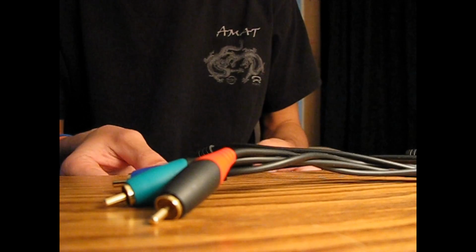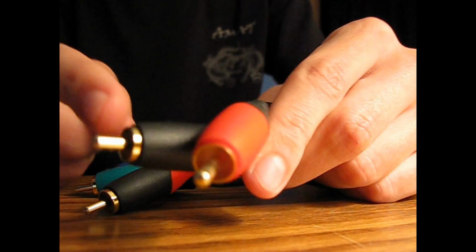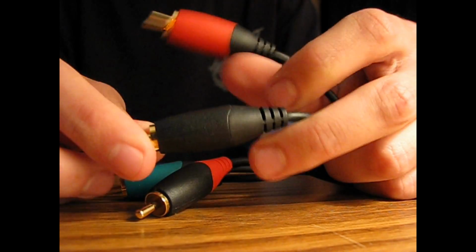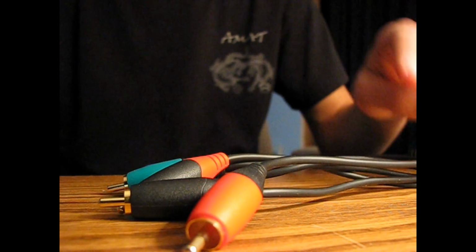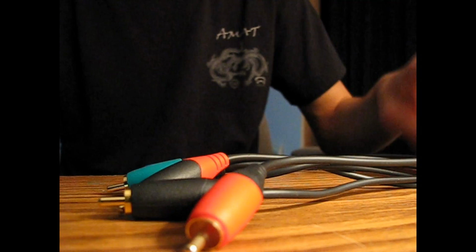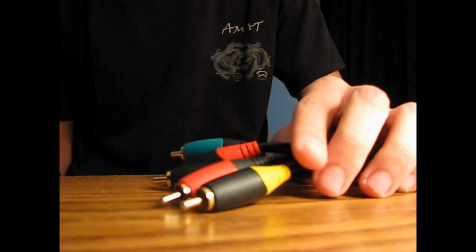And then for the opposite side, you would need the white, or in this case the black, and then the red for your audio. Now, one thing I didn't know when I bought the Roxio was that there's actually an extra Xbox cable you'll need. So hold on one second.